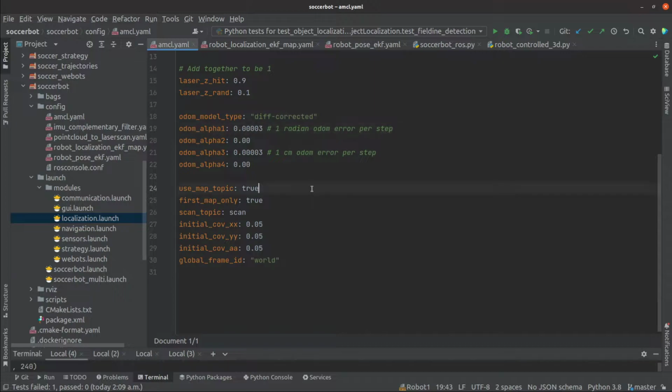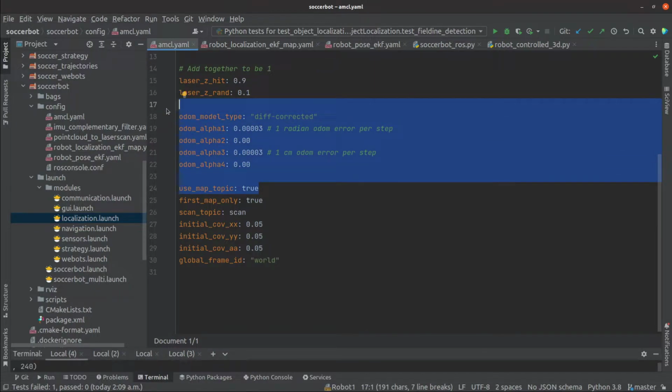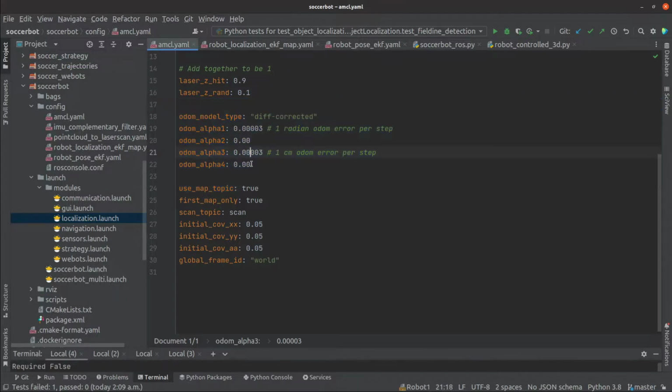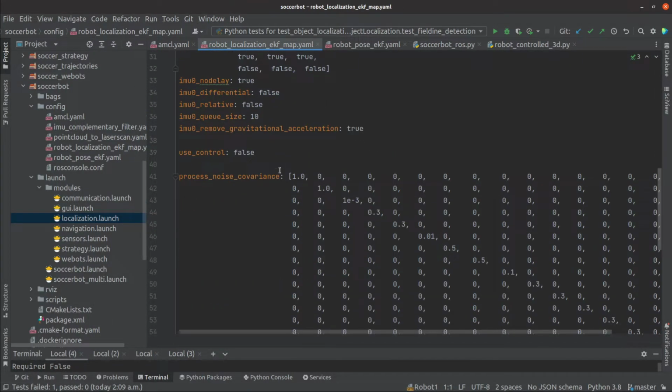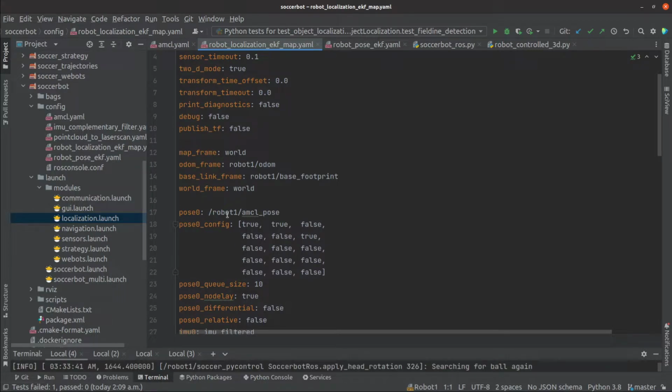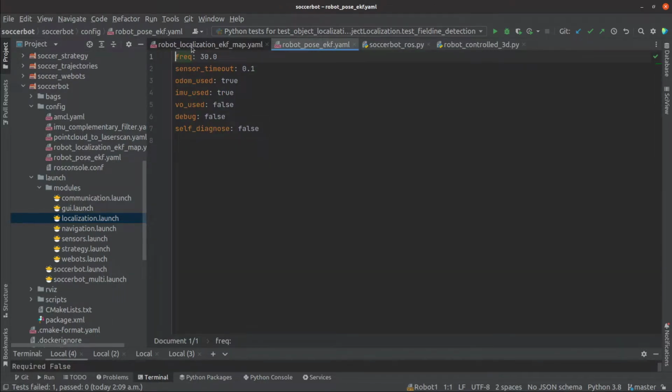This library is not great because it is meant for wheeled robots, whereas we're a humanoid one, so we have to do it really slowly. There's some other stuff, like the EKF map, which just shows how we want to configure it. It's not that important.